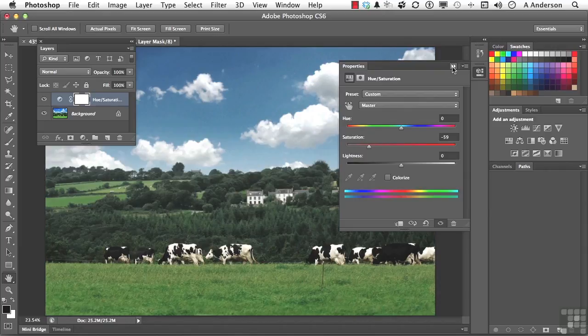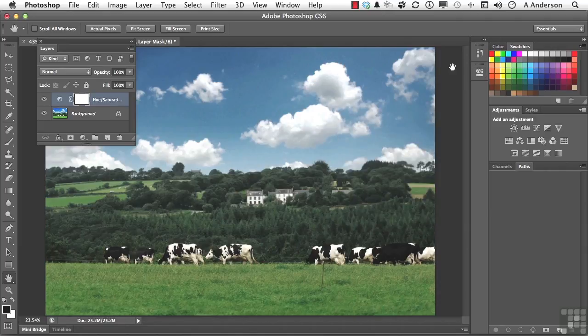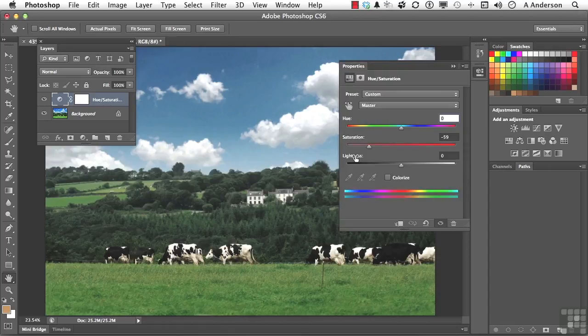I close this panel. I save the document, I come back tomorrow and go, I think I overdid that. I better go back to the original. Well, we already have the original. I think you know this. It's right here. This is like looking at the image through a pair of glasses. And the glasses that we have on have taken out some of the saturation. If we want to come back and work on this one again, all you have to do is double click right here, and this will pop right back up. I don't care if it's 10 years later, and we can further modify the image.